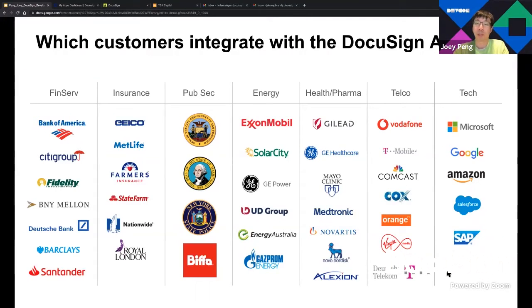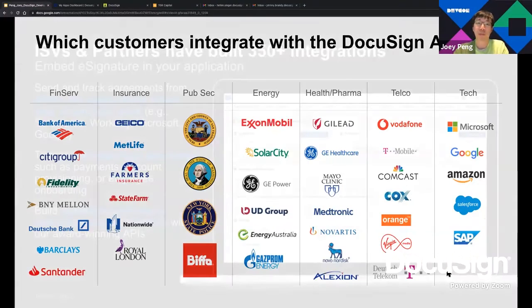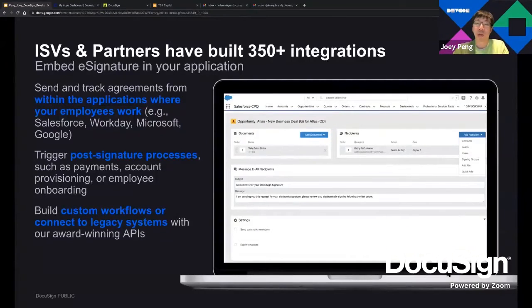A growing number of these organizations are based outside of the United States. In fact, 36% of our traffic to the developer center is from outside the US. However, DocuSign is not just for companies building solutions for themselves though. We also know that many of our customers, like some of you on the call here, have a variety of business applications that are being used.